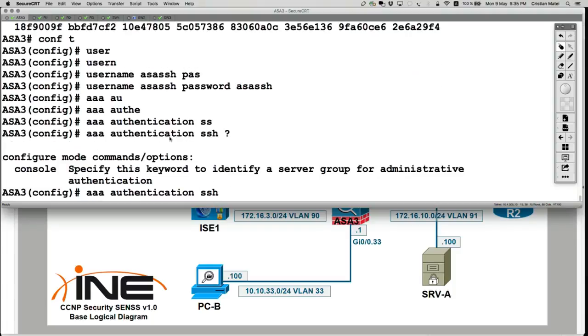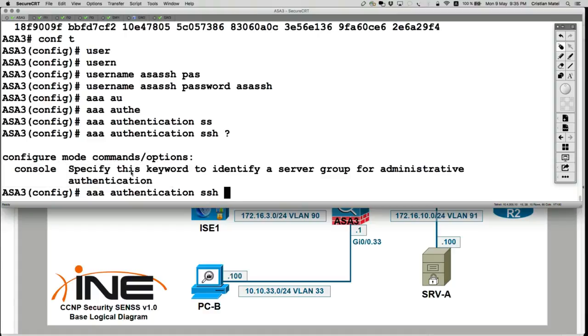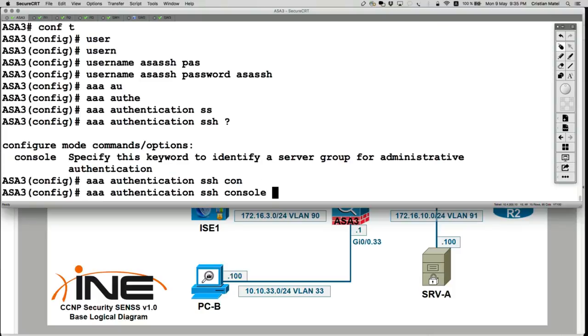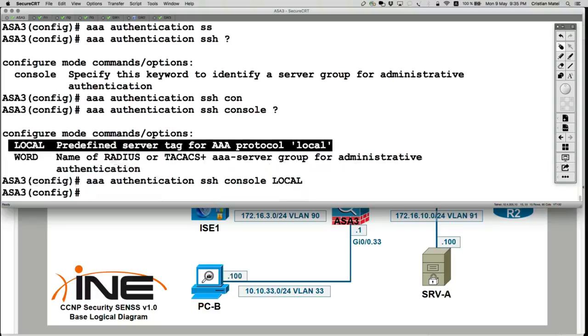SSH console. And this is misleading, because with console you may believe that it means console access, which it doesn't. Console actually means VTI lines for the ASA. So I'm going to say I want to authenticate SSH sessions on the VTI. How? I will say LOCAL, which means via the local database of usernames and passwords.